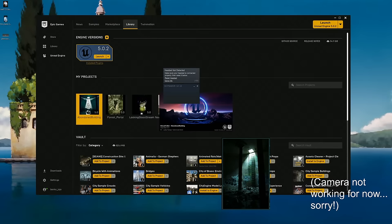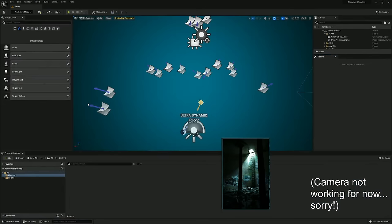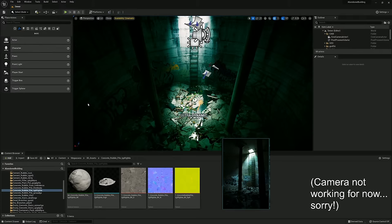L, tell me, what is the fix? Ah, okay. r.Streaming.PoolSize 3000. Keeps your textures from going low res all the time. Default is 1000 and it's not hard to go over the limit. Okay. That is great news. That is great news.